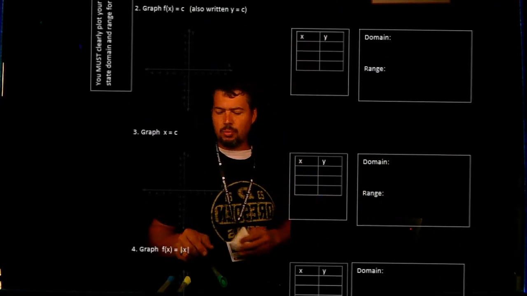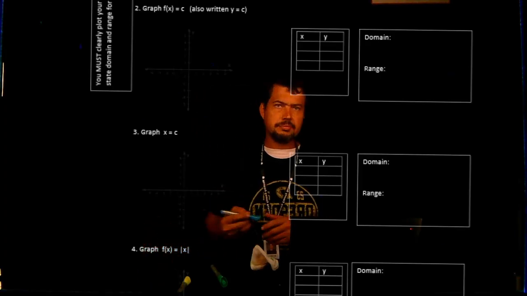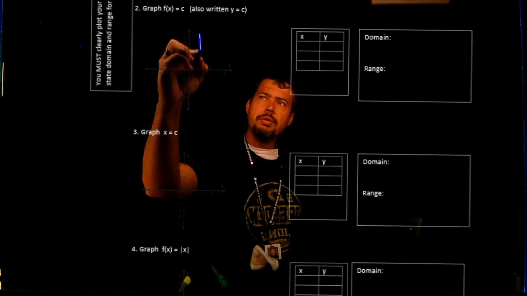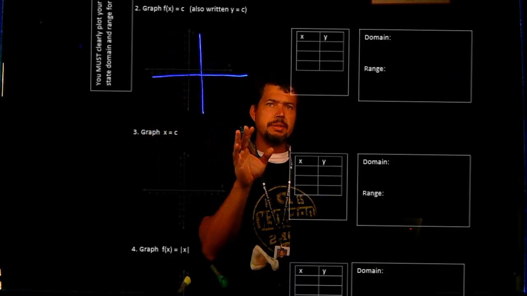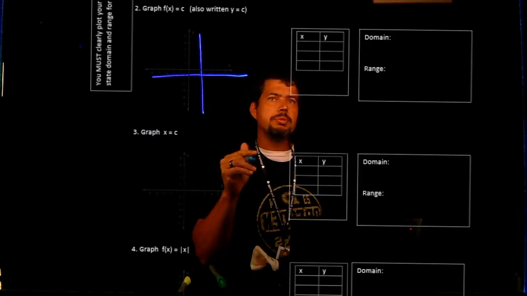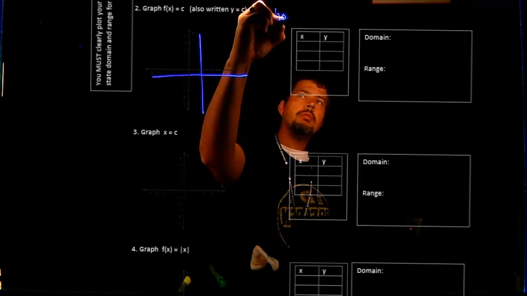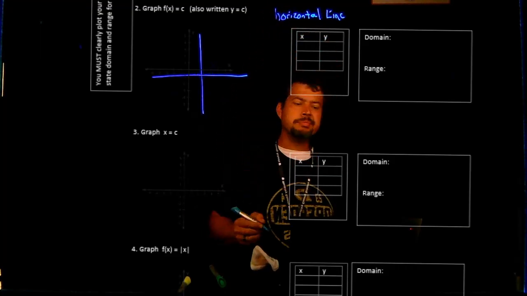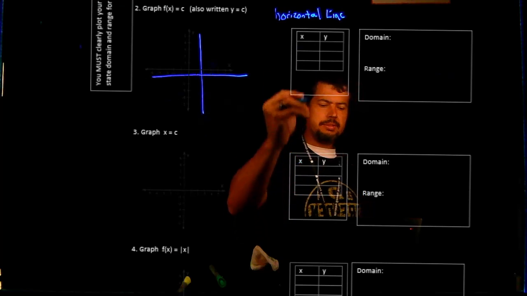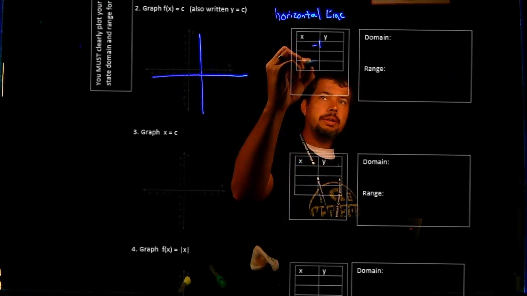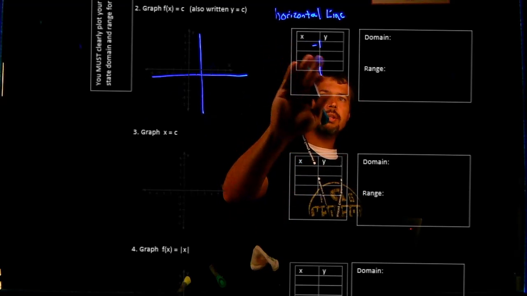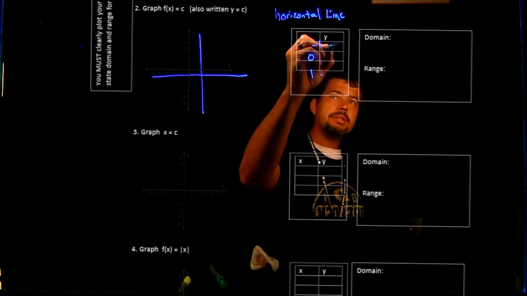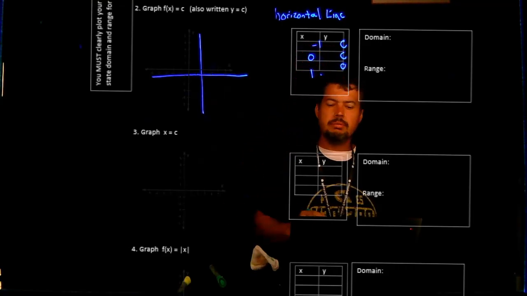Graph f of x, or y, equals a constant. That's y equals a constant. Now, I know you have on your piece of paper a numbered xy axis, and this isn't about that. Y equals a constant is a horizontal line. That's all it is, and it doesn't matter what x is. If x was -1, 0, 1, which are the 3 points I use quite often, y would just be a constant. That's all it would be. Just some constant value.